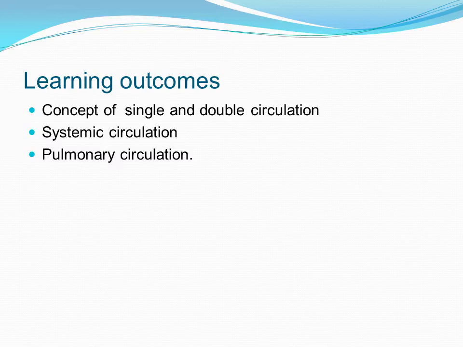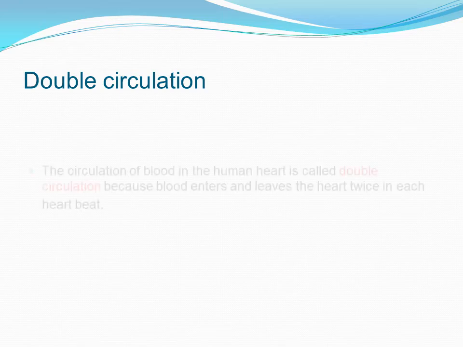It should be very clear which blood vessels take blood towards the heart and away from the heart. If you are not clear with that, it will be very difficult. So I am putting the link above. Please go through it. Now let us start with today's topic. In this slide we are discussing what double circulation is, what single circulation is, and how it can be explained. Let us start.